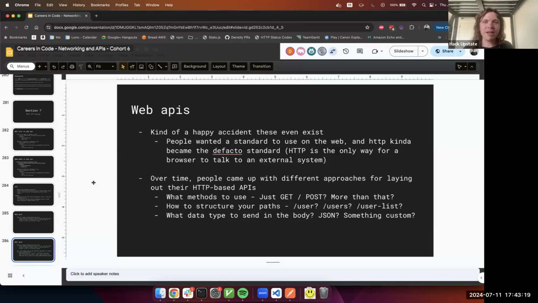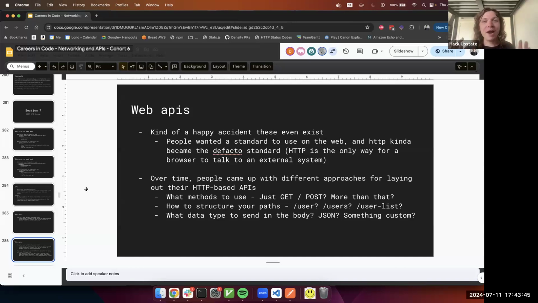The server runs the function with the parameters you give it, and the result gets sent back to the client. So in that example I used before, you have an API endpoint like POST /add, and maybe it takes two numbers, and you send that request off, and in the response you get back the two numbers summed together. So you could do that, and that's actually where a lot of people started.